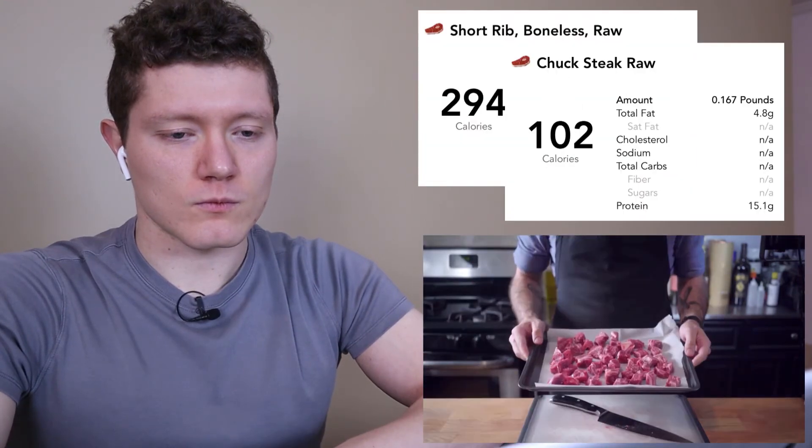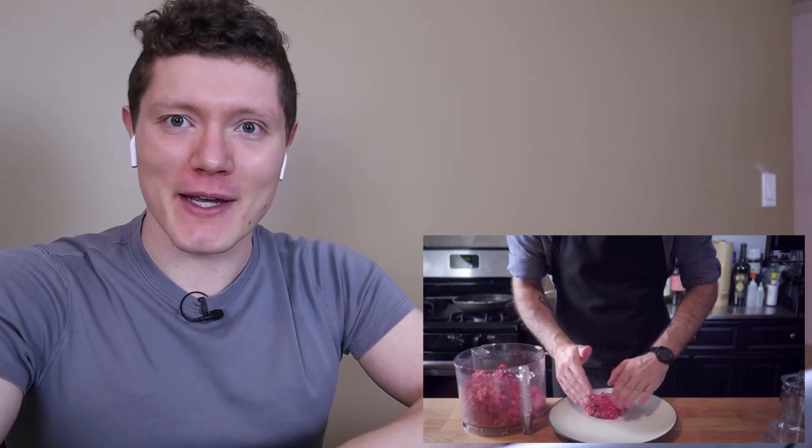On to the burger patty. Umami refers to the unctuousness and savoriness of a dish, so it only makes sense that we'd use some fatty, flavorful cuts of beef. We're going to cut equal parts beef short rib and chuck steak into one inch cubes. You hate to see it, but he's absolutely right — fat is flavor. That said, fat is calories, and specifically lots of calories. There is a ton of fat there, and I'd say maybe a 75-25 to 70-30 split is probably more accurate for these. Do not use any additional fats. The burger patty is looking more pink than red — that's when you know the white fat is having a strong effect on the red protein color. This is a fatty patty. Krabby Patty uses a fatty patty.